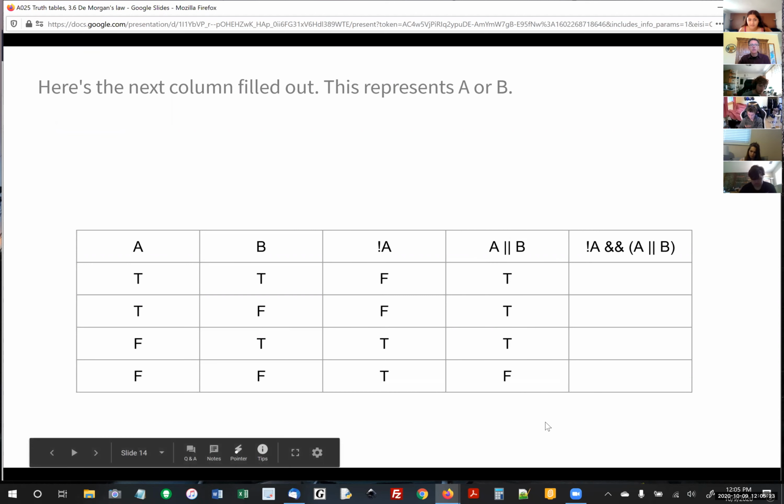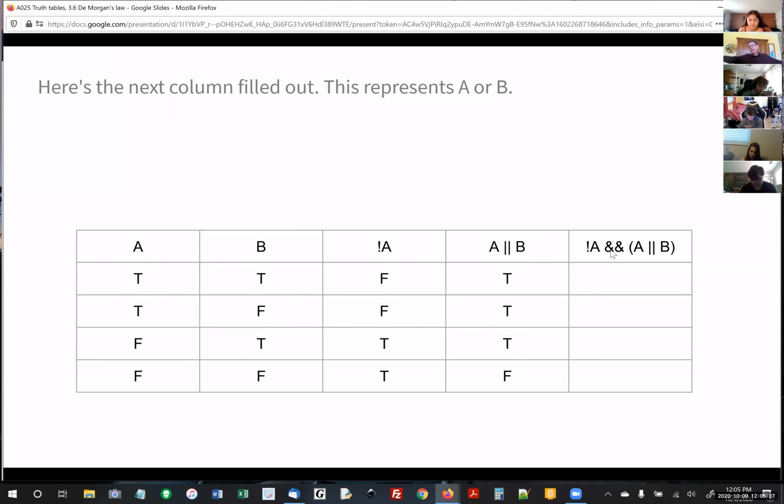Good. All right. And then for the last column, we don't have to do it all, like that's a lot to hold in your head at once. All we have to do is look at these two columns and know that we're doing an and. That's why we did these two columns, so we didn't have to think three levels deep. So this is an and, so anywhere where the third and fourth column are both true, we're going to put a true in the far column. And anywhere where they aren't both true, we're going to put a false. So we would be false, false, true, false.